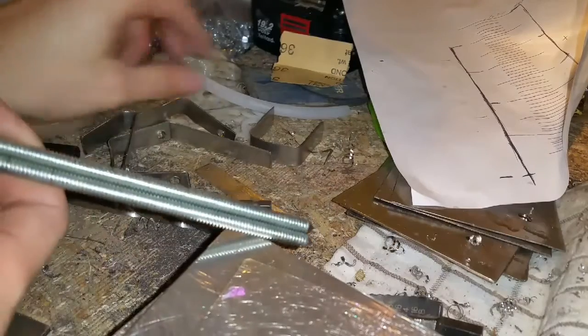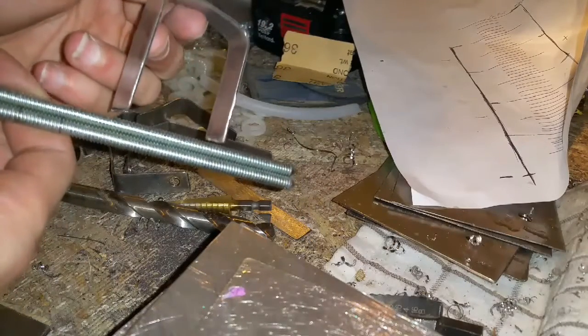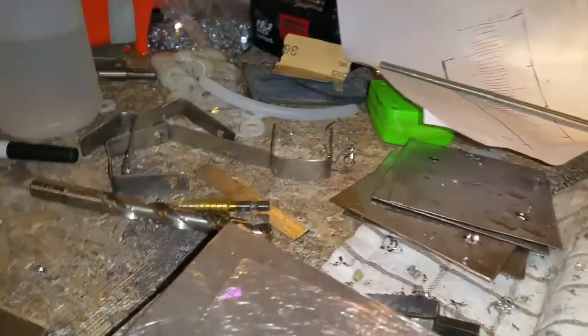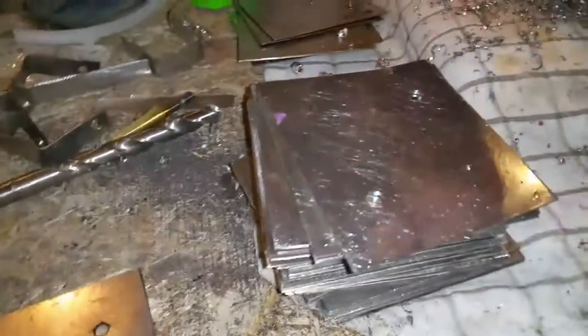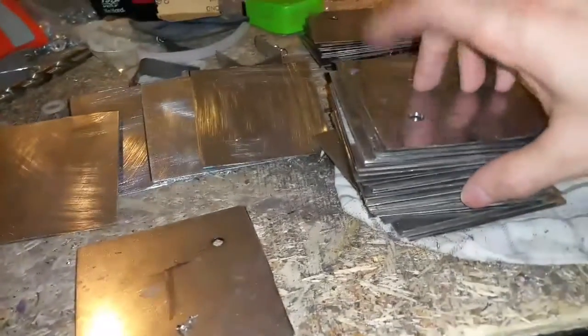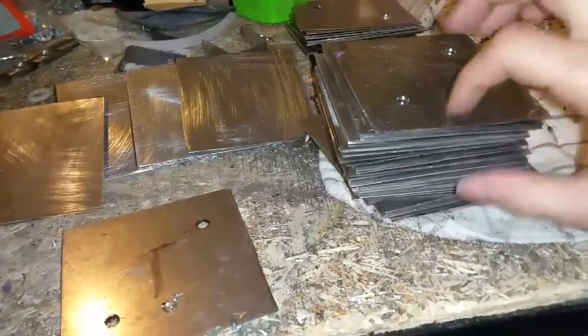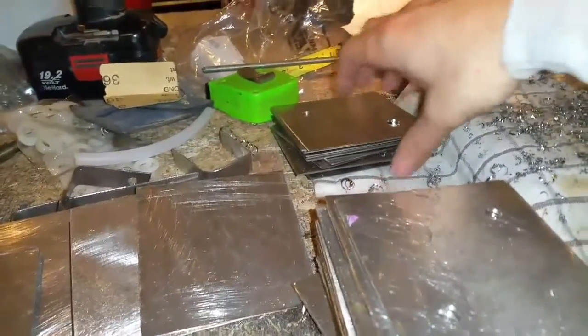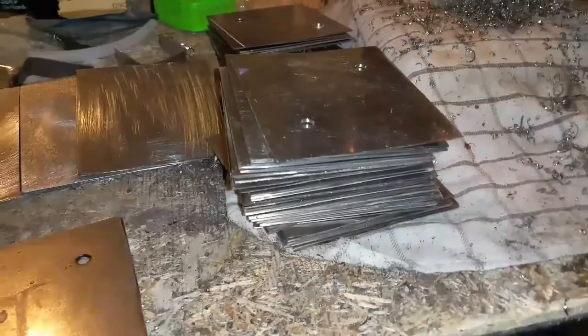Once I started to try to assemble this thing with all these different straps in between, I realized it was going to be much more of a chore to assemble than I wanted. So with the nylon threaded rod, I'll just be able to slap it together and put two nuts on the end and call it good. It's all done with this now — four more plates left. It took me probably about two hours to do this, and I was messing around with these plates for like three days trying to find the best way to drill it, one that was easy and not really tear up the bits too much. And I did this whole pile in under two hours with a Harbor Freight drill bit.